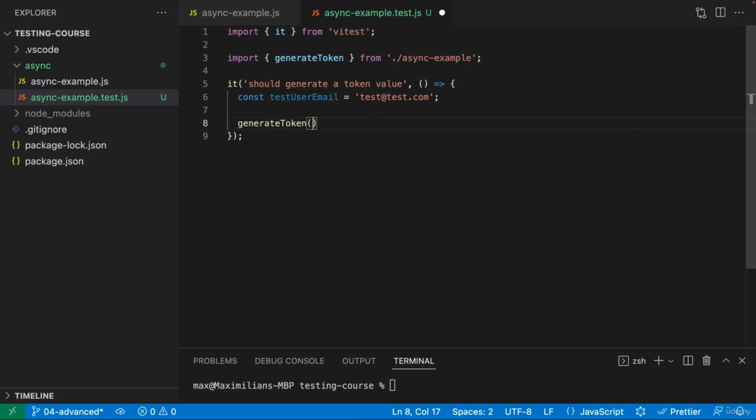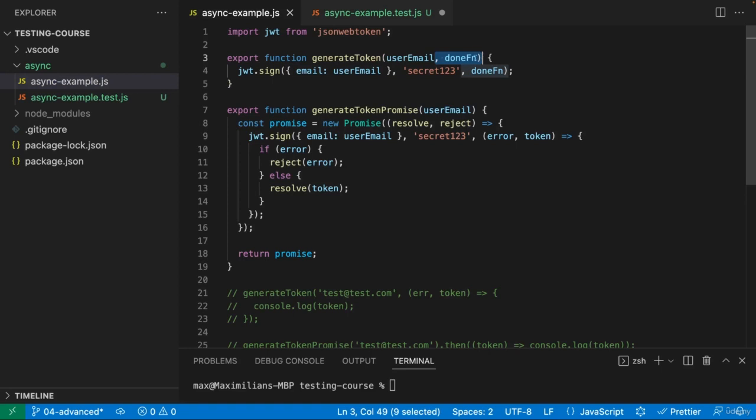Now to generate token, we pass our user email, but now we don't get back the token. That's not how this function works. So this is not how we can use it. Instead, we have to pass a second parameter to generate token, which should be a function which is forwarded to the sign method of this third-party package, which in the end will invoke this function once the token has been generated.